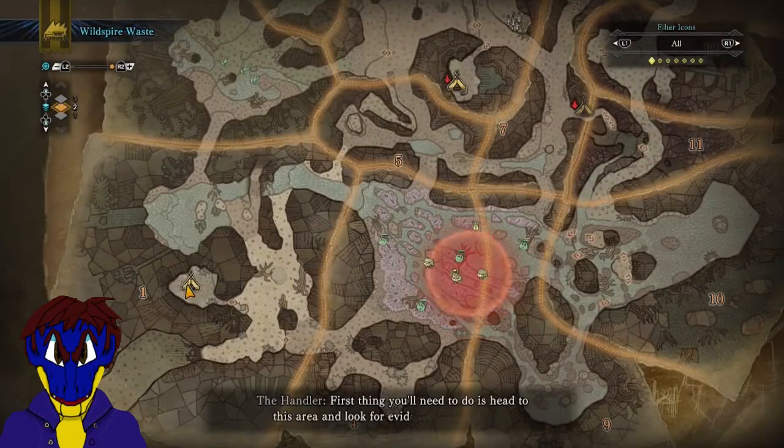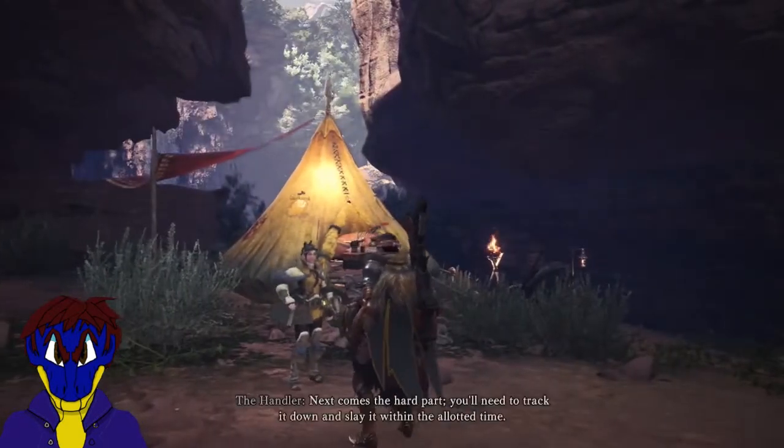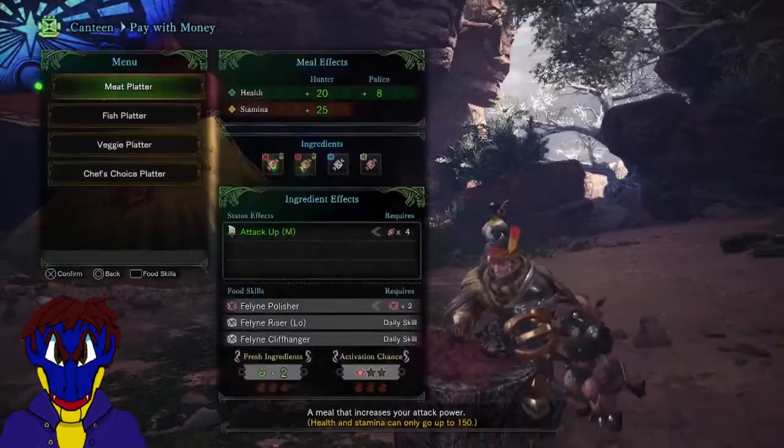First thing you'll need to do is head to this area and look for evidence of Nergigante. Next comes the hard part. You'll need to track it down and slay it within the allotted time.